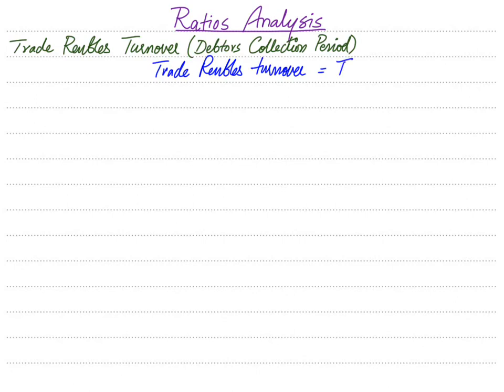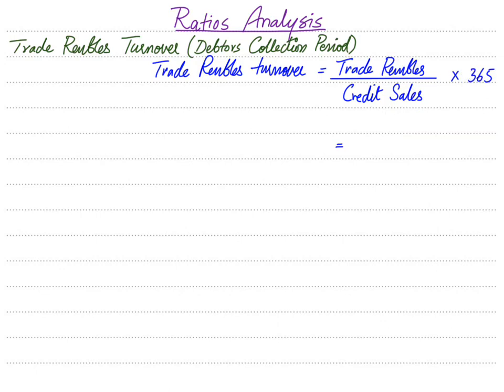Trade receivable turnover is calculated as follows. The formula is trade receivables, also known as account receivables. Previously it was also known as debtors. Then we divide by credit sales. Credit sales or revenue means the same thing, but we'll be working in credit sales only, not the cash sales. Then multiply by 365, because in a year there are normally 365 days. Now, this is a formula which you need to remember. This won't be given in the examination question. Trade receivables upon credit sales into 365.